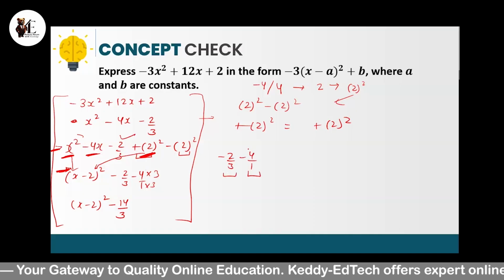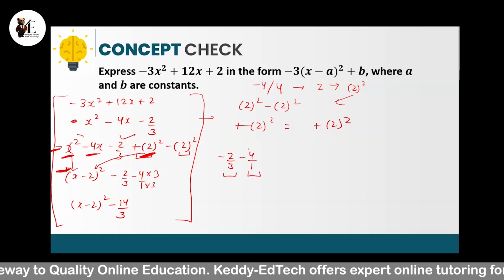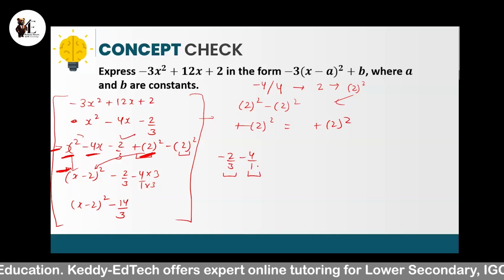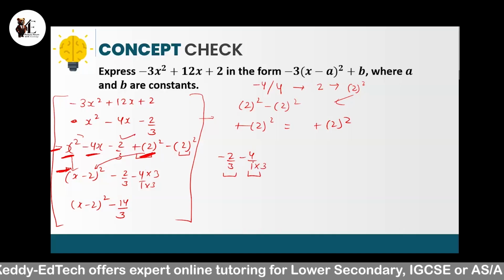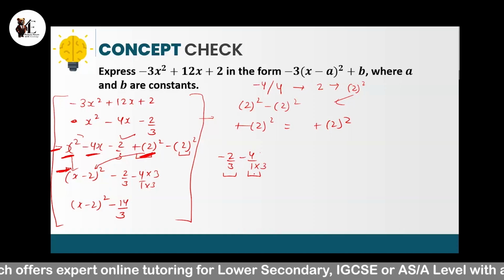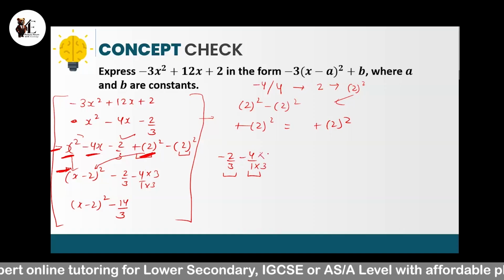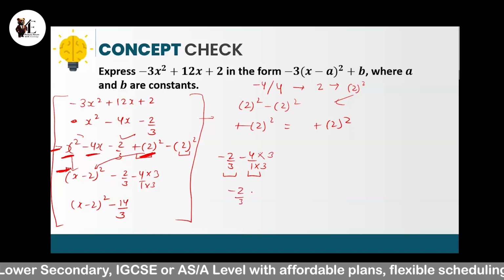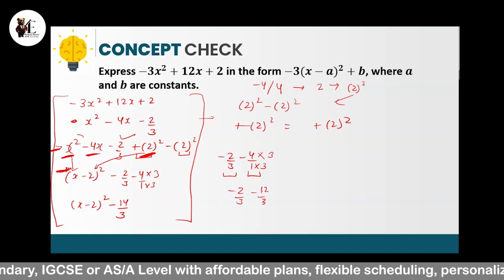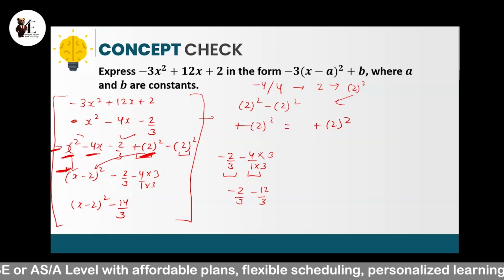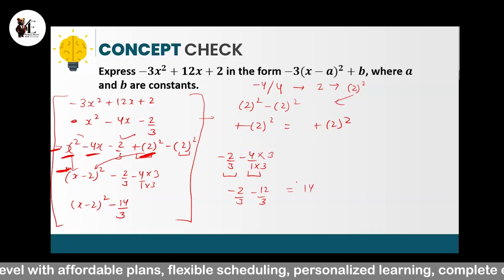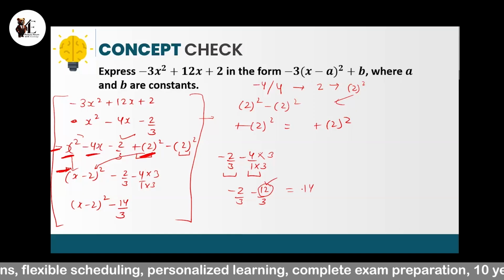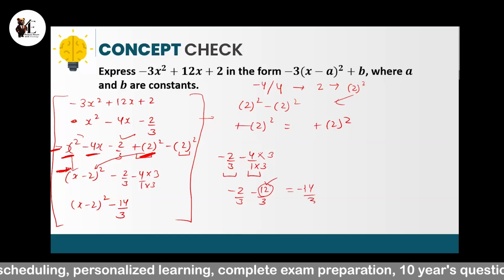So here also minus 2 over 3 minus 4 over 1. The denominators were different, so I have to make the denominator the same to solve these fractions. If I have to make this 1 as 3, I have to multiply by 3. So if I am multiplying the denominator by 3, I have to multiply the numerator also by 3. So minus 2 over 3 minus 12 over 3. So minus minus plus, so 2 and 12, that will be 14. Sign will always be of the greater number. Greater number is 12. It has a negative sign, and you have to write the denominator as it is.